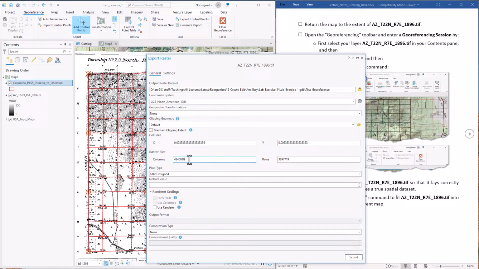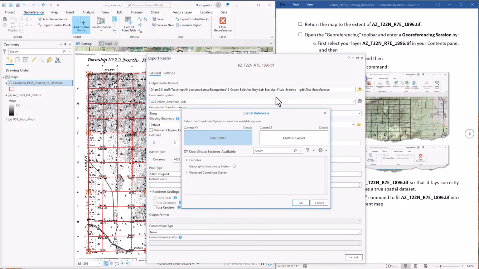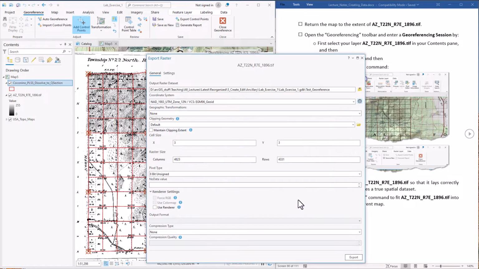I'm going to say I want the cell size to be 3 meters by 3 meters. This is the cell size of the current coordinate system. I don't want it to be in geographic coordinates. I want it to be in the coordinate system UTM zone 12. Okay, at 3 meters by 3 meters. That'll give us lots of rows and columns.